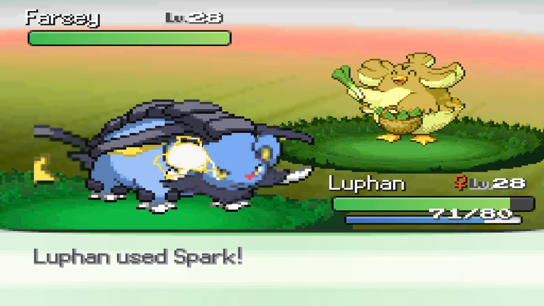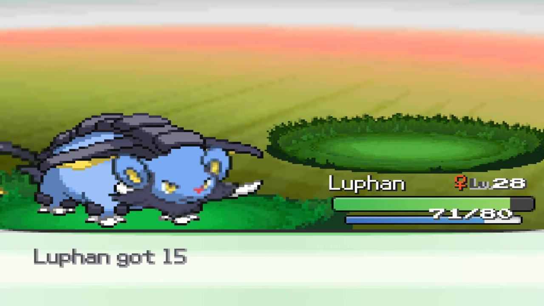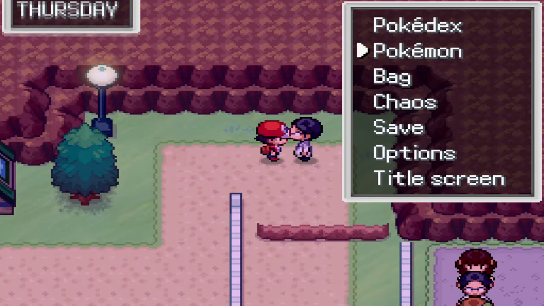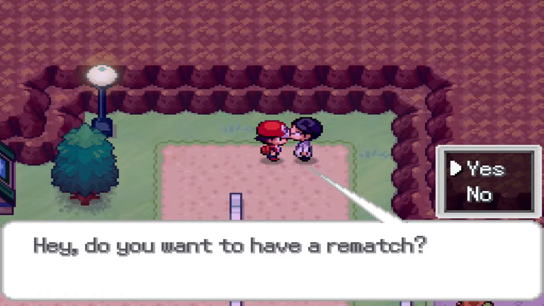How much experience do you give now? You're giving like 1,000 even. Okay, like an extra 300, extra 500 there. Perfect. Let's do one more. We should get the Swablu to 32. That'll save us a Rare Candy, and we'll get the Luxray evolution.